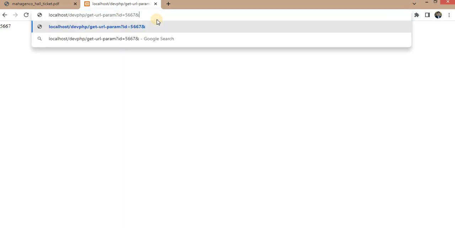So in this way we are getting the query parameters which are passed from the URL. And suppose there are multiple parameters like name equal to ABC, and we want to print all the parameters.